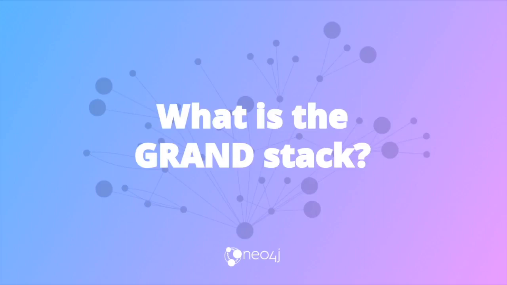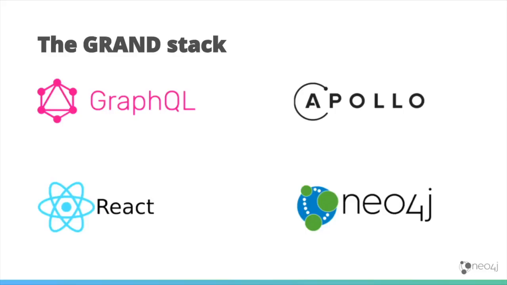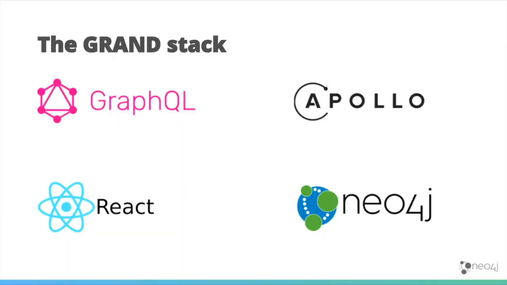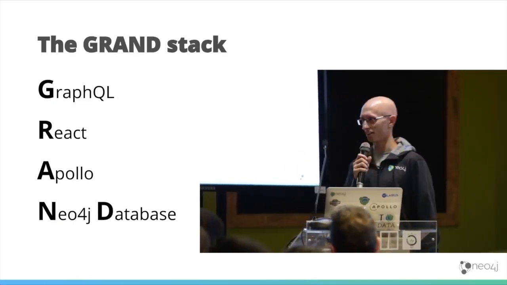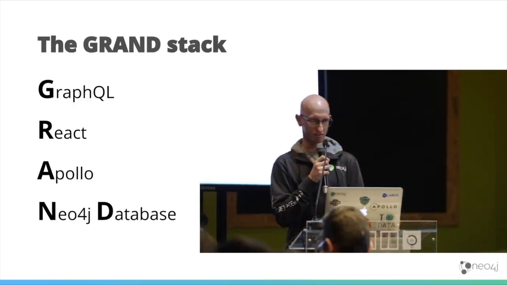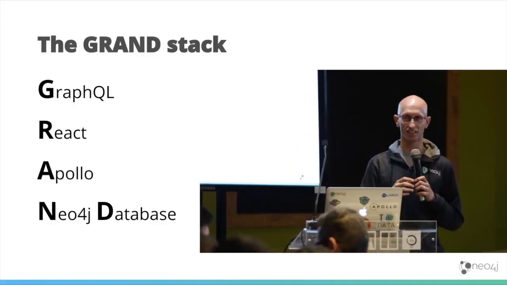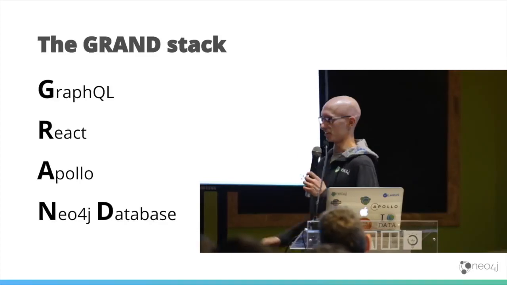But I guess we'll start with what this acronym is in the first place. This is the stack of tools that we're using in this demo. We've got four of them. I imagine at least three of them you may well be familiar with, given we're at a JavaScript meetup. We've got GraphQL, React, Apollo, and then the Neo4j database. Sometimes people get confused about where the D comes from, so just so that you don't get confused, the D is for database. That's the acronym, and the idea is that you can build applications using all four of these things, and hopefully it should be easier than trying to cobble something together without these components.